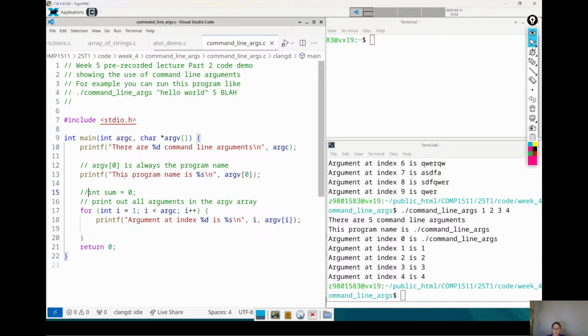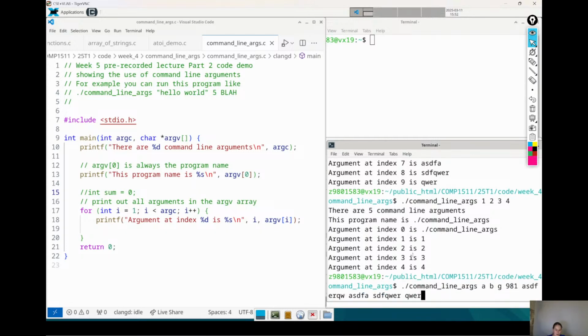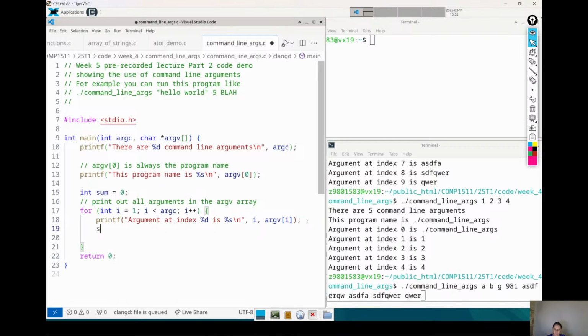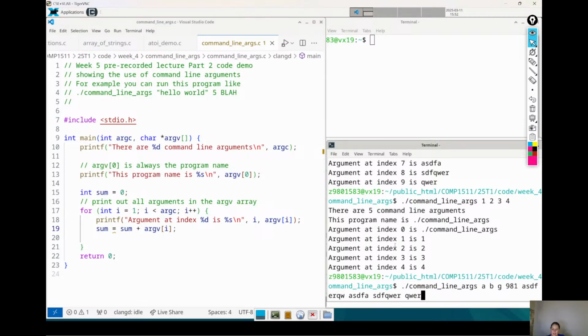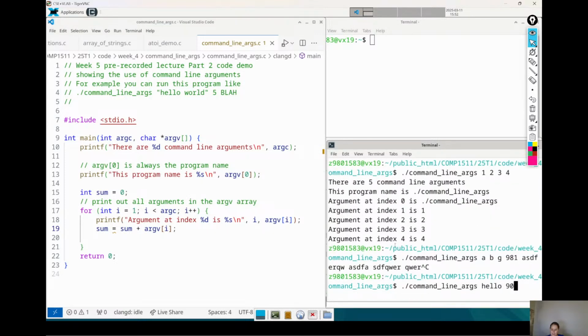So if you don't want to include the name of your program, you could start your loop counter at 1. So imagine we're starting at 1 and we're getting these numbers, and we try to add them onto our sum.